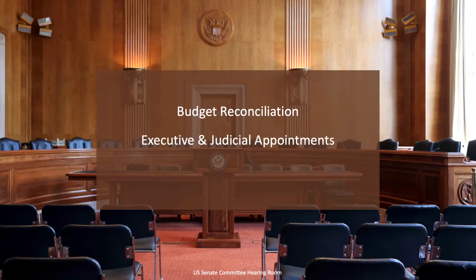Most executive and judicial appointments are also exempt from the filibuster, requiring only a simple majority of the vote of the Senate to confirm. This exemption developed over time. In 2013, then Democratic Majority Leader Harry Reid altered the rules of the Senate to permit appointments to the executive branch and the courts other than the U.S. Supreme Court to be made by a simple majority vote of the Senate. Republicans followed suit in 2017 when then Republican Majority Leader Mitch McConnell eliminated the filibuster for Supreme Court appointments, clearing the way for the confirmation of Neil Gorsuch to the court.